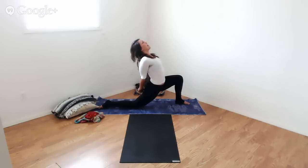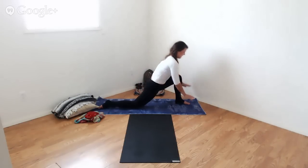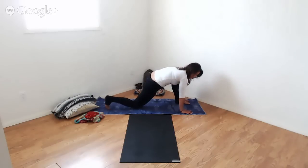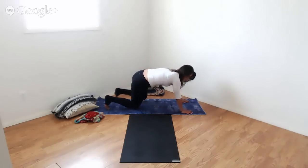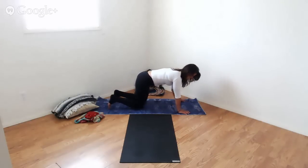And draw your left knee in line with the hip and in line with the ankle. And then inhaling back up to center. Placing your hands down back onto your mat. Step your left foot all the way back to all fours. Find your breath.